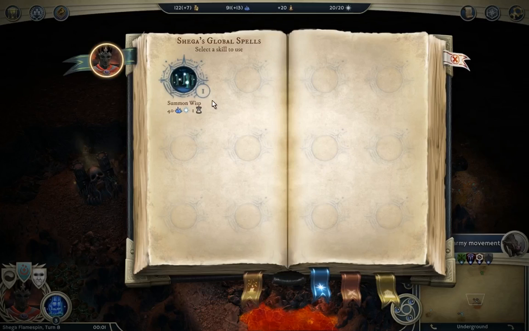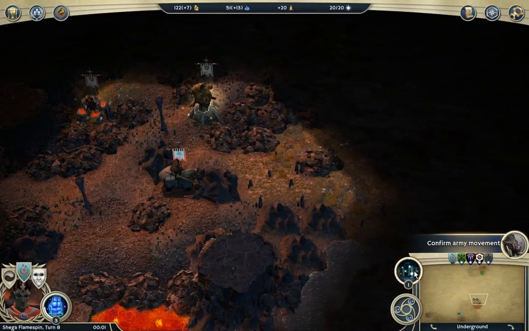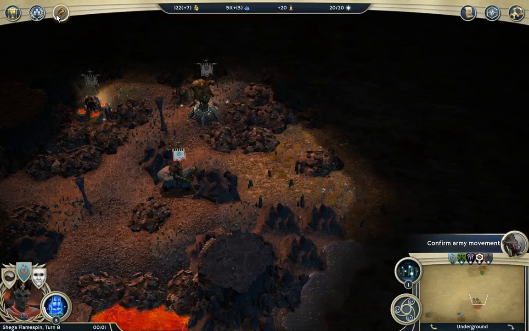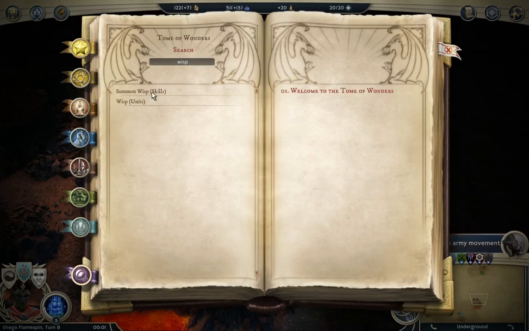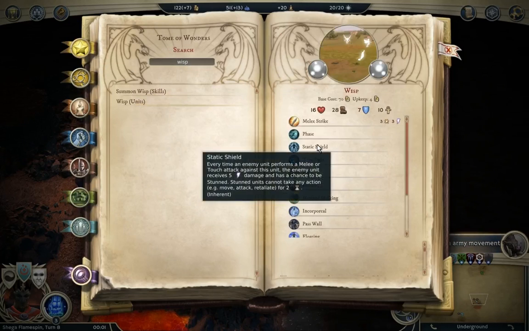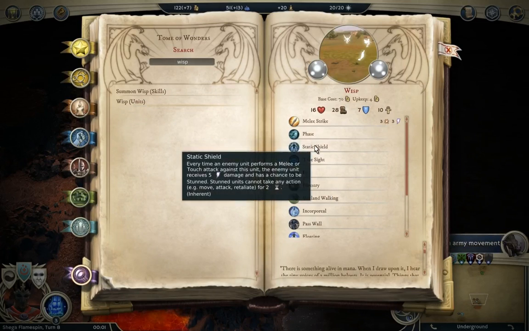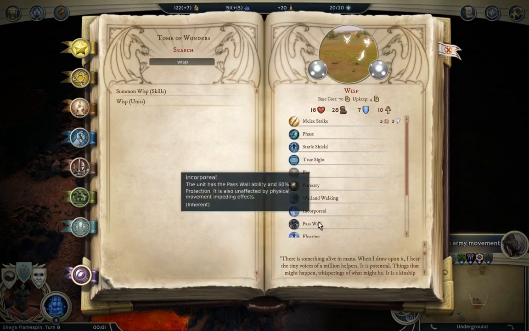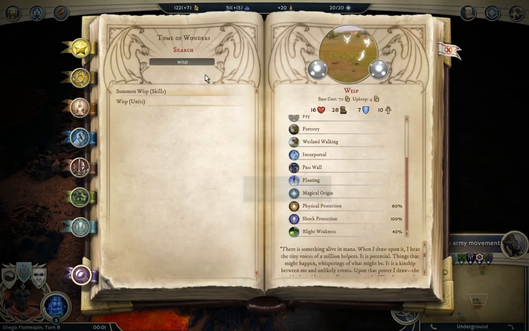Okay, so we'll also summon a little Wisp Scout for us. In a previous video I called a Wisp the best Scout, and I had a guy ask me, why is the Wisp the best? So let's just type in Wisp and check him out. Static Shield and Phase are fantastic. Static Shield means whoever attacks him takes 5 damage and has a chance of being stunned, and we also have that shock resistance and physical protection.